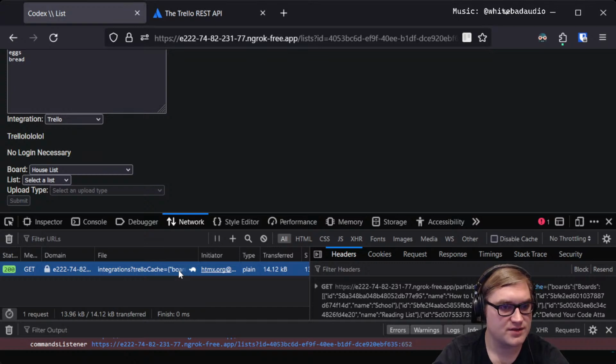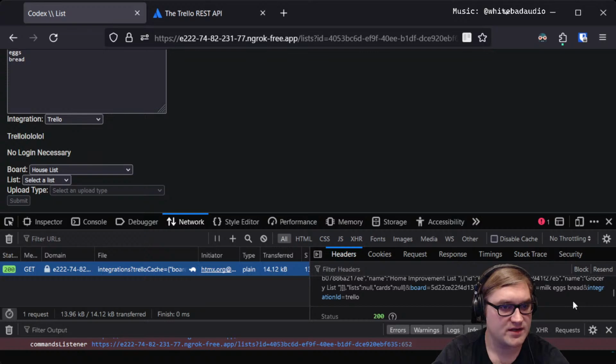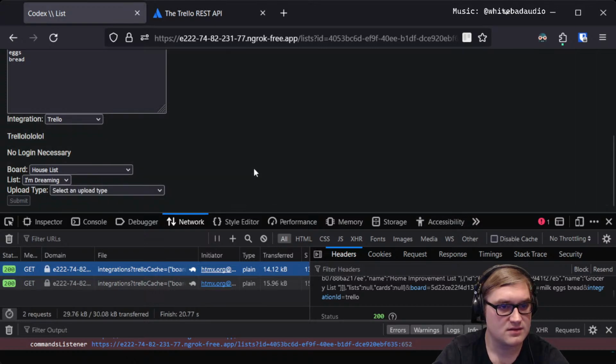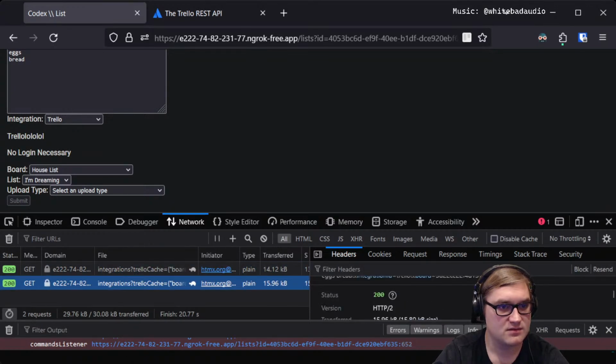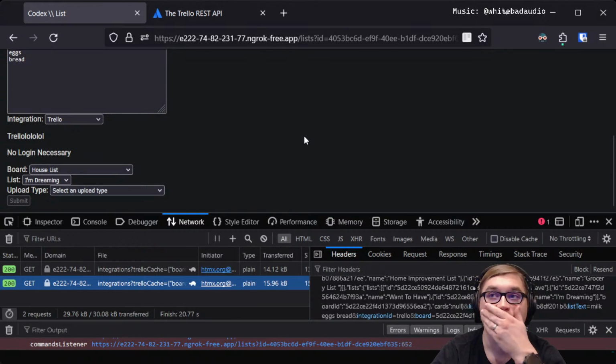Trello cache, and then there's all the cached board data. So there's no lists and cards yet. When I click on this, now in this one, there are. Sweet. Okay.